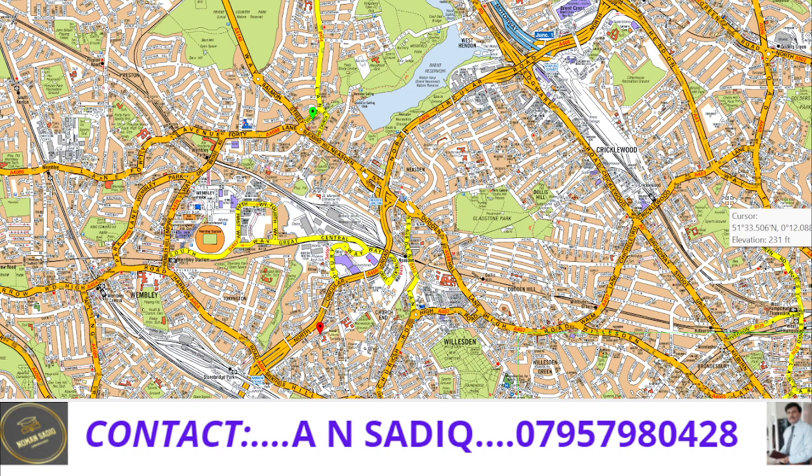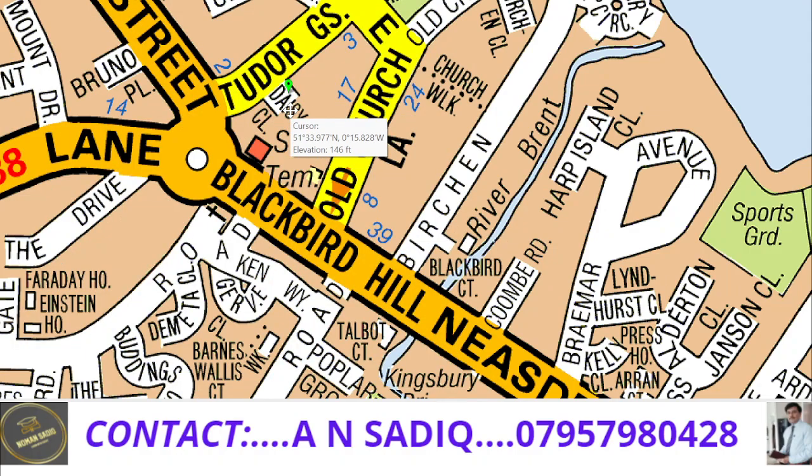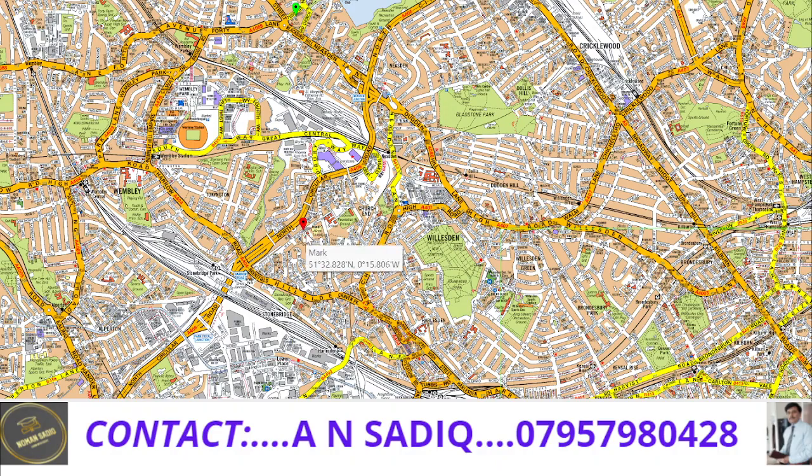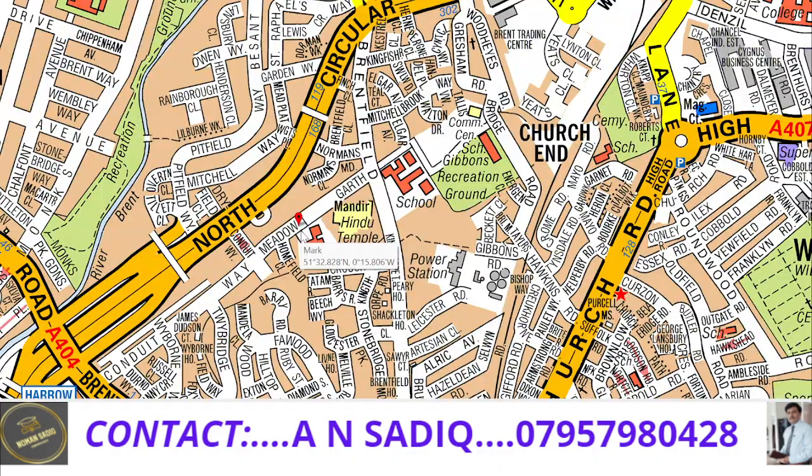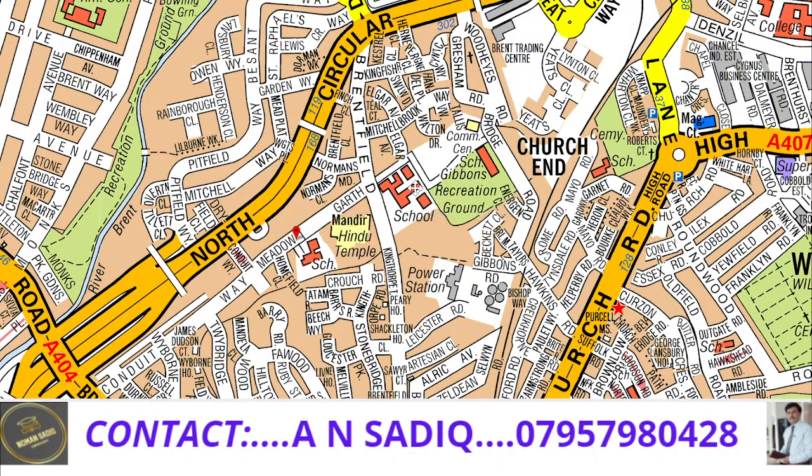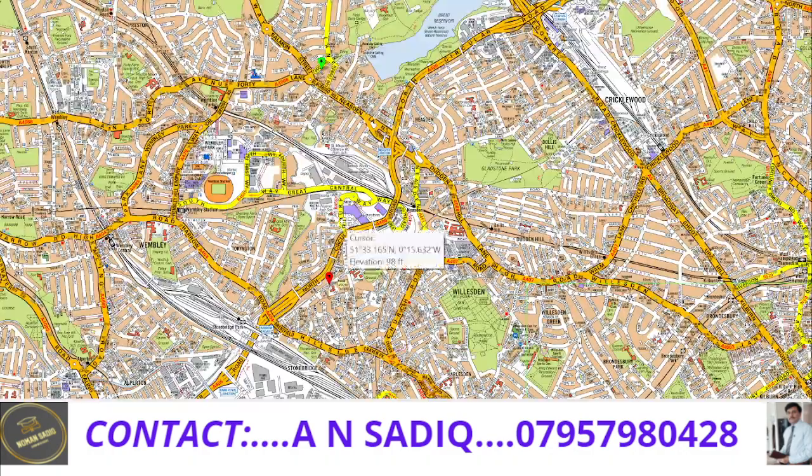Today I would like to plan and draw a very important but a little bit confusing topographical route involving NEASDEN junction. So here we go. This is our start point, which is always a green marker, and here it is our ending point, which is always a red marker. So first of all, you have to plan your route.